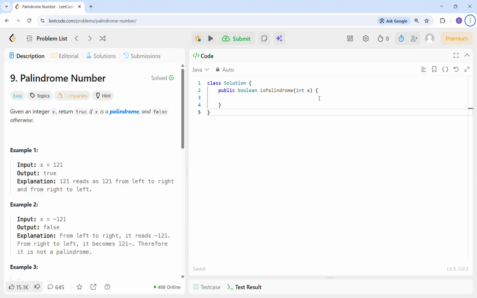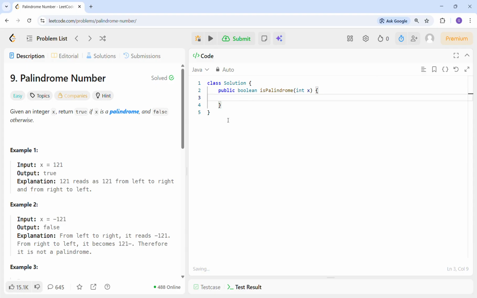So today we will just do a simple problem called palindrome number. What does a palindrome number mean? It means that if we read a number from the start or from the end, it's the same. For example, if we read the number 1 2 3 3 2 1, from the start it is 1 2 3 3 2 1, and from the end it is also 1 2 3 3 2 1. So it's the same from the start or the end, so it's a palindrome number.